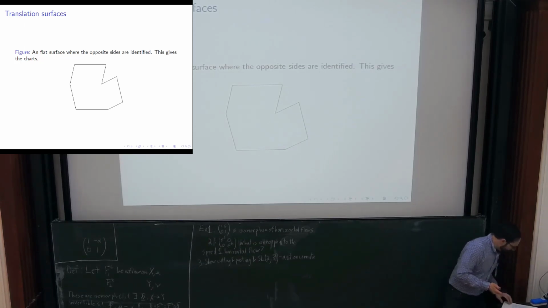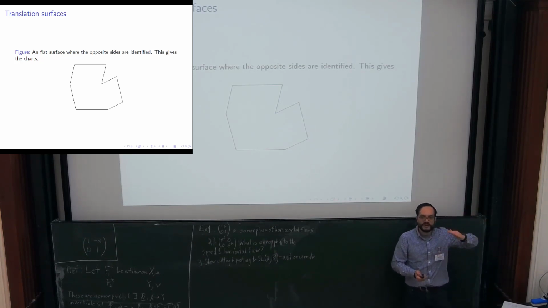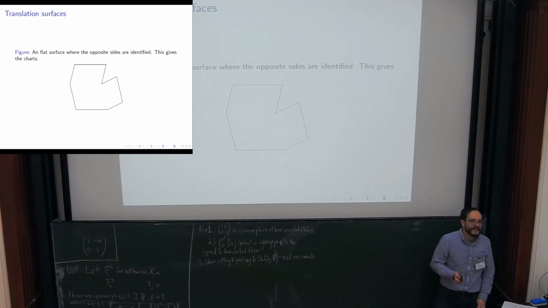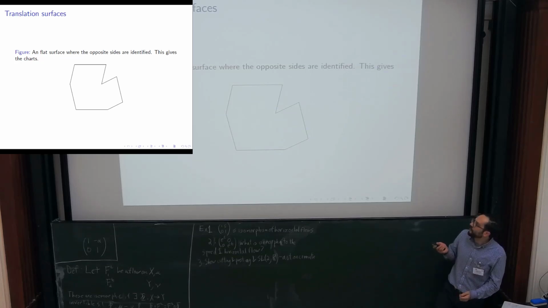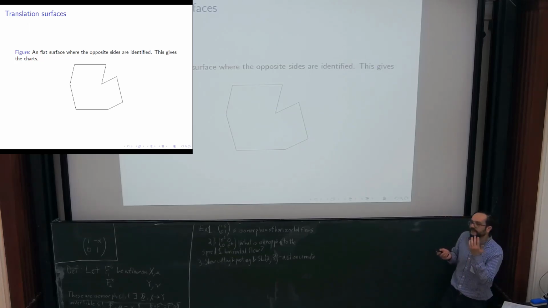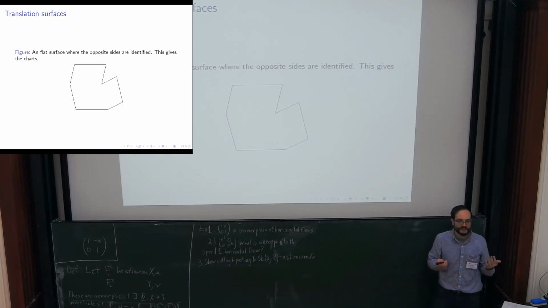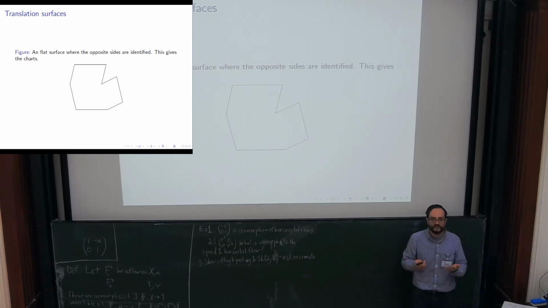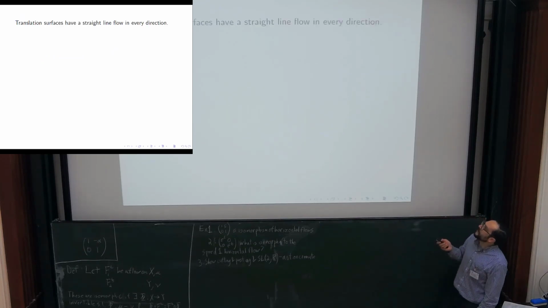Okay, so now we want to go through the kind of checklist we talked about before and get a family and start talking about the flows on these translation surfaces, the SL2R action on these translation surfaces, the moduli space of these translations, the space of these translation surfaces, and we want to talk about all of this. Everyone happy about this? Great. And so first off, let's talk about how they have a straight line flow in every direction.